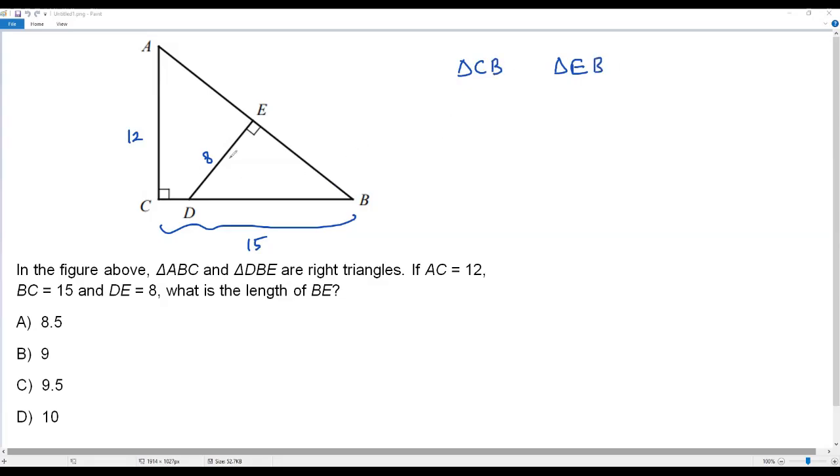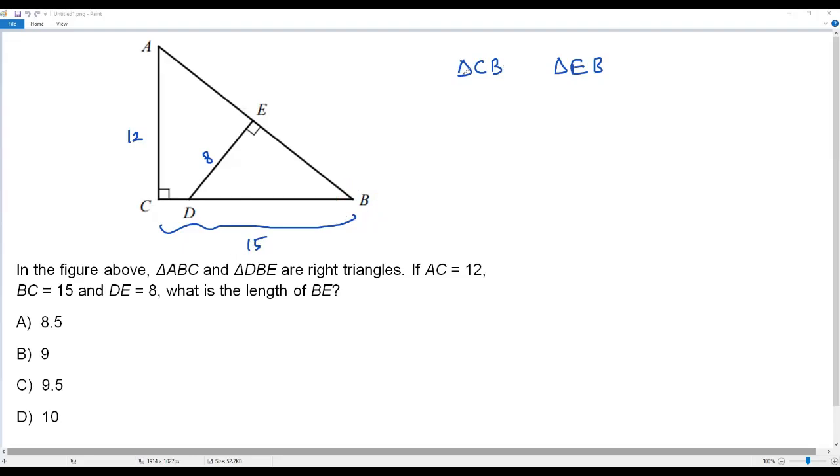Now the two angles of triangle ABC, angle C and angle B, are congruent to the two angles of the right triangle DBE, that is angle E and angle B. Whenever two angle measures of one triangle are congruent to two angle measures of another triangle, the two triangles are said to be similar by the angle similarity postulate. So the right triangle ABC and right triangle DBE are similar, because angle C and angle E are equal, and B is a common angle. By the angle similarity postulate, the two triangles are similar.